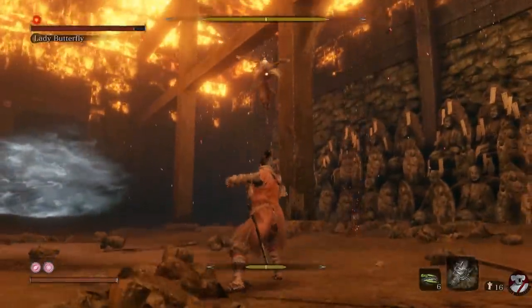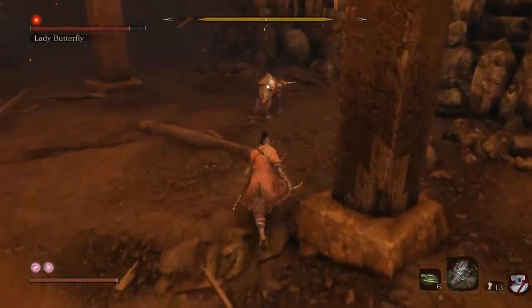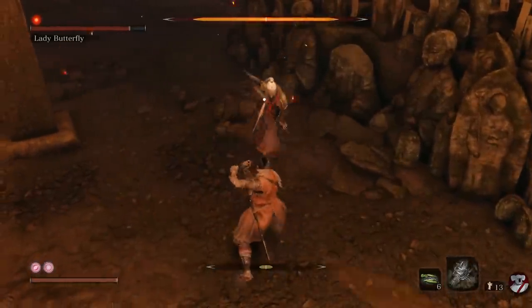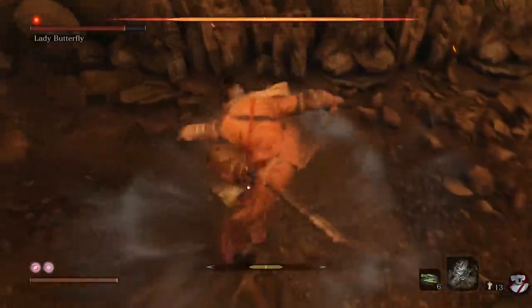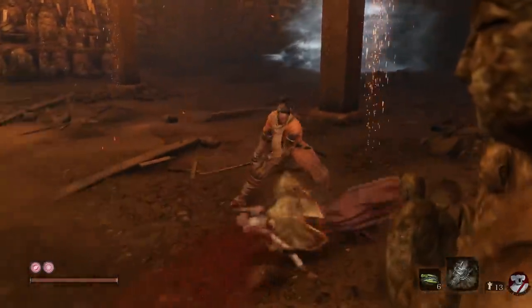So let's talk about phase 2. In phase 2, you can rapid tap block to deflect all of her physical attacks just like in phase 1, but she now has two supernatural attacks you have to deal with. One, she summons apparitions, and two, she fires butterflies at you that damage you even if you block them.